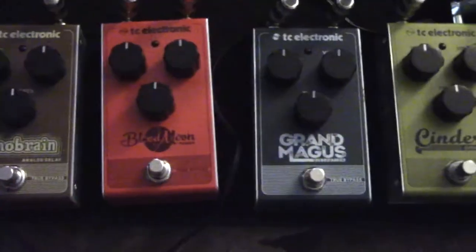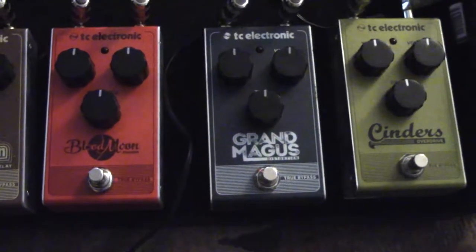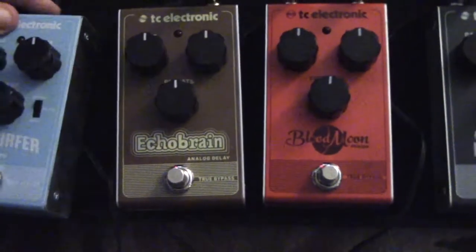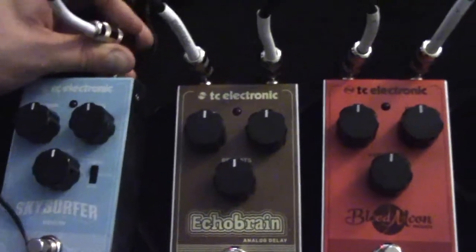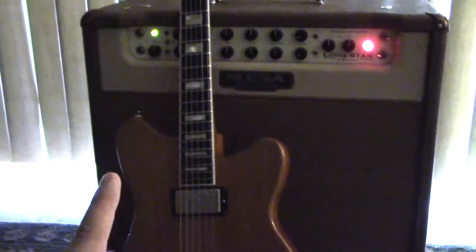Octave pedal. Fuzz pedal would go after that because, you know, if this is a t-shirt and this is a button-up shirt, a fuzz pedal would be like a fur coat. And I think you got to layer correctly. So that's the order. Let's plug this guy in. And now, what we need, oh, we need to plug them in. There we go. Now what we need to do is get a cable and go from here into the amp. And then we would be ready to go.